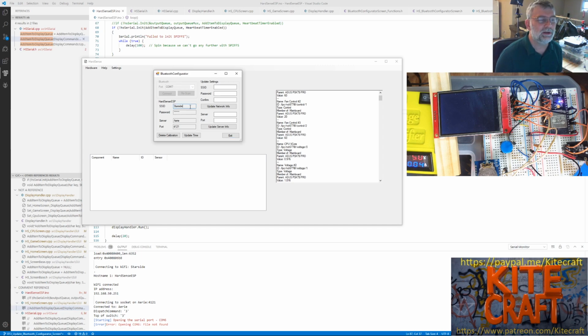So this is where you'll actually say, here's what my SSID is, and here's where your password is, and this is the name of my computer and the port at which the TCP server, the HardSense server, is running. Now, this is what it'll pull off of the actual ESP. Now, if I want to change it, I'll just add some new values in here and update it. It'll ask me to confirm it, and then it'll just rewrite it on the SPIFFS file system. And of course, if we actually go look at, I don't know, it's not in here.